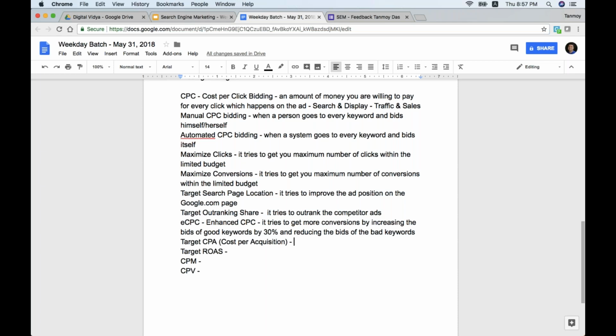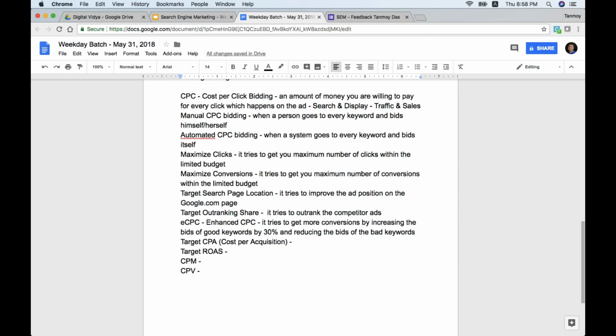Okay, so think about it in general now, guys. Whenever you are running a business, there are two things which you do. On one hand, there is a sales team who goes into the market and sells your product and brings in incremental revenue. On the other hand, you try to cut your cost. You try to reduce your investment as much as you can. When you do these two things hand in hand, you see a gradual increase in your profit margin. That is exactly what target CPA bidding does for us in online advertising.